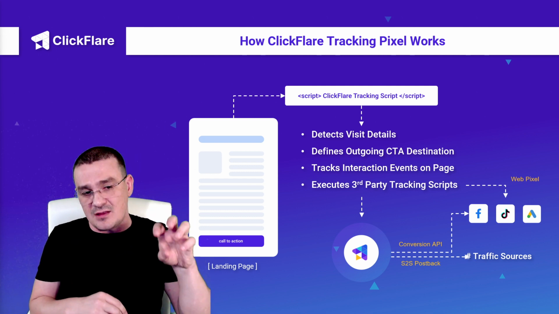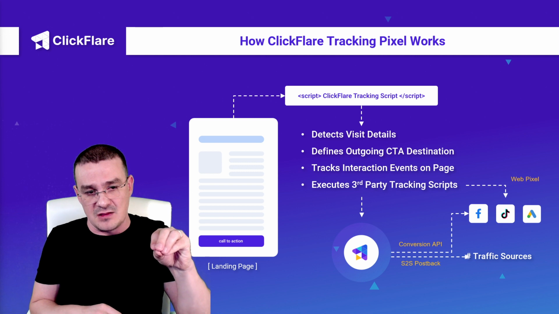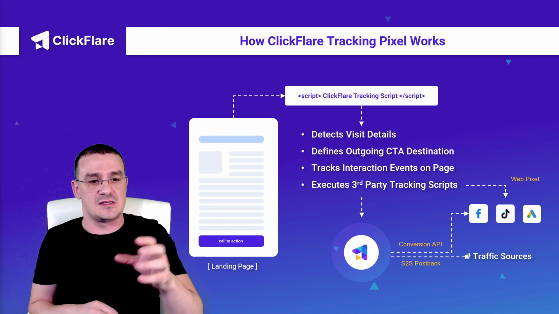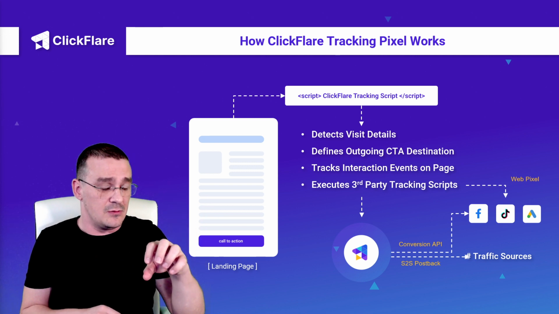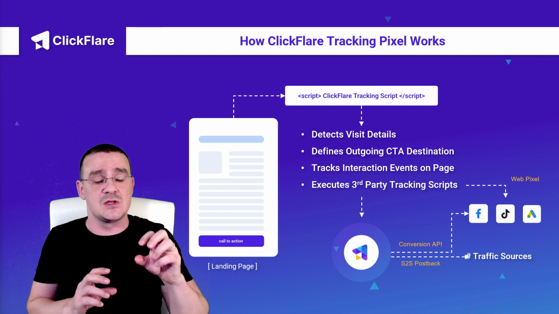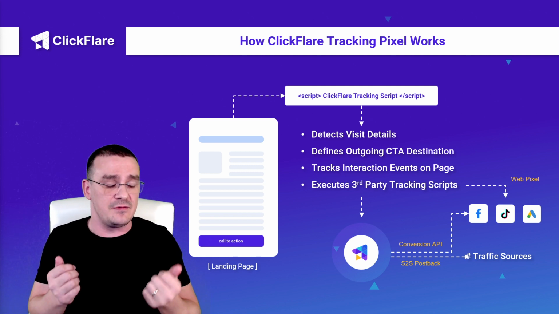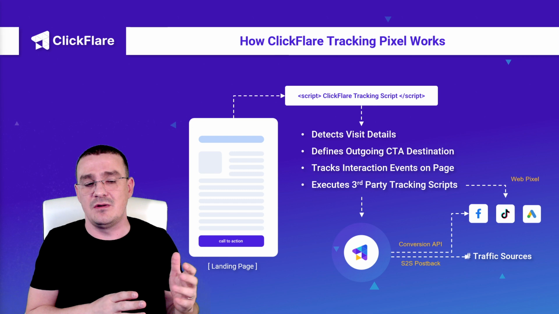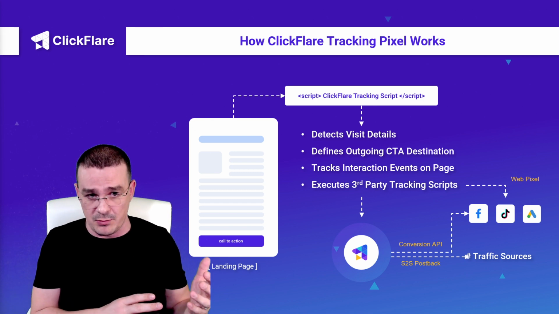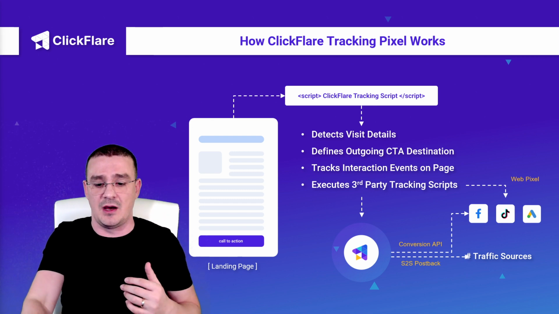You can easily track these events from the landing page itself, and put these events in ClickFlare's reporting automatically, as well as report them to the traffic source via server-to-server postbacks, or even the conversion API.